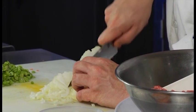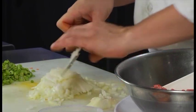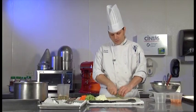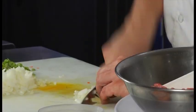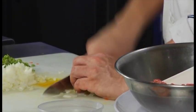And the reason why we don't cut all the way through is because that little piece of onion that's still attached helps hold the whole thing together. If you cut all the way through, it falls apart, and then it's difficult to hold the onion while you're cutting it. And then when you get down to the end, just lay the last little piece down flat. Cut it into strips, rotate, and mince.